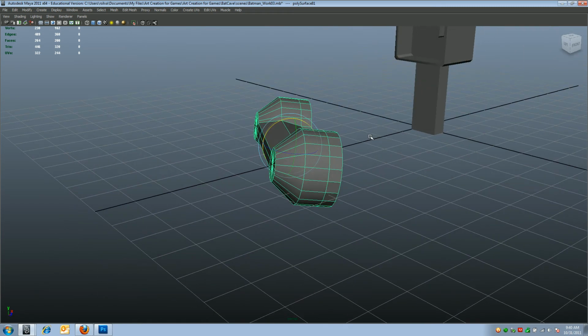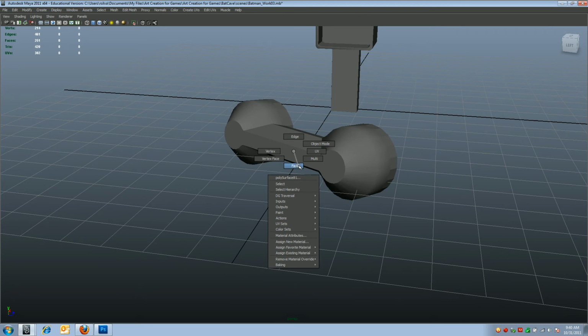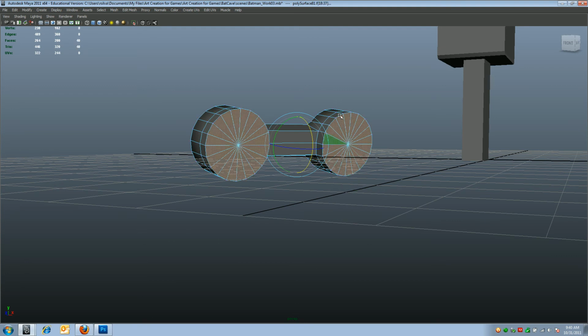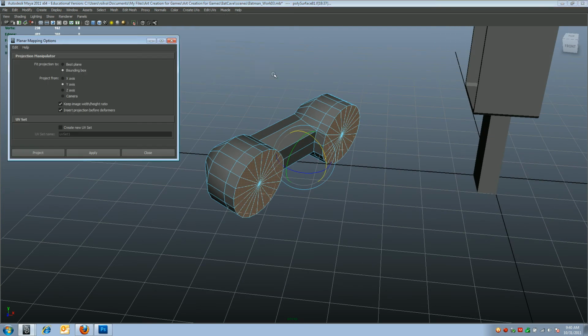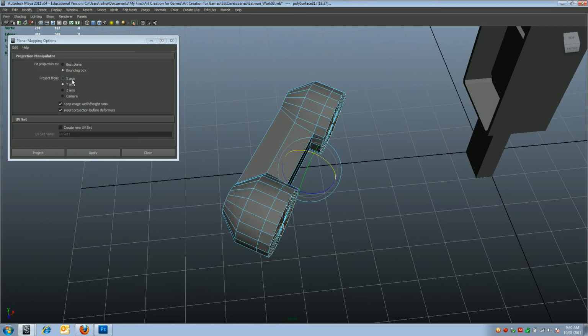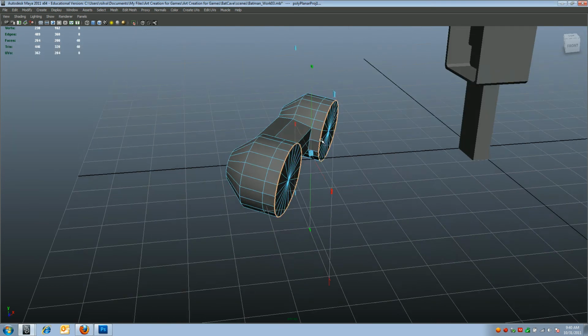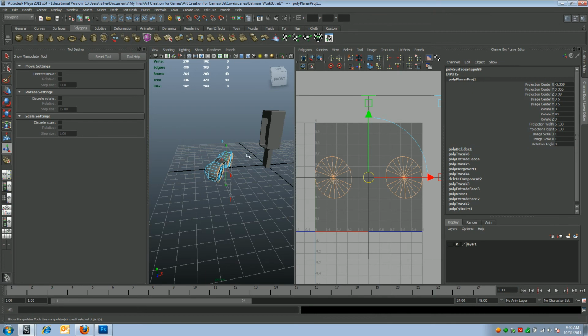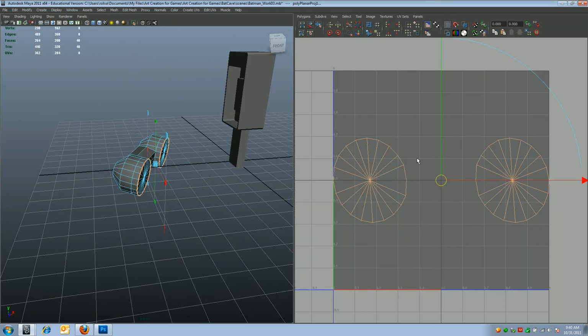Watch, let's go ahead and try to UV this later down the line. Okay? So let's grab all these faces temporarily. Okay? And let's go to planar map. Okay, let's see if we can planar map it to X. Okay, let's try that. Okay, so you see how the UV is already screwed up?